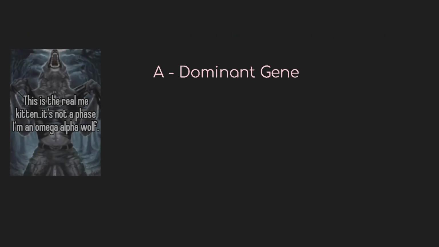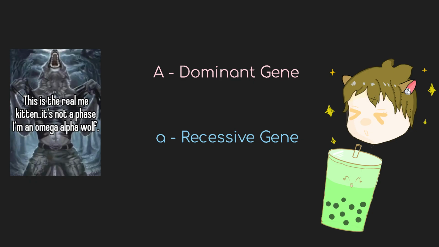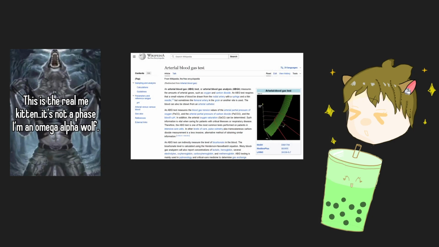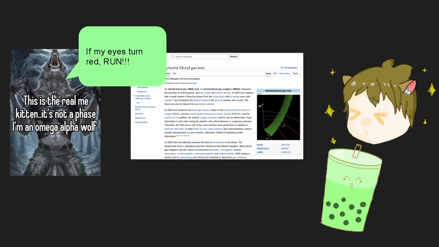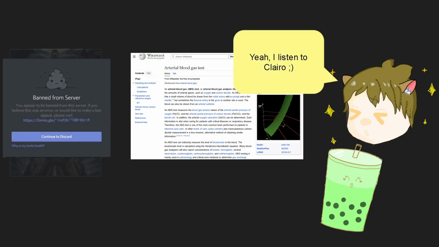The best way to imagine it is capital A, or whatever letter you're using, is dominant, like an alpha signal male, and lowercase a symbolizes a recessive gene, which is like a soft, kawaii, performative catboy. If you lock them both in a Bay Area LinkedIn party full of ABGs, the alpha will attempt to monopolize the convo. The quiet catboy will only meow for his kitten if there are no alphas to ratio him.